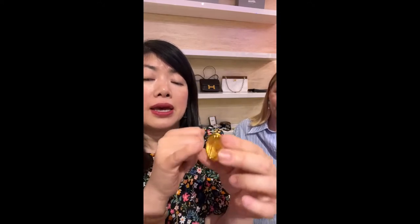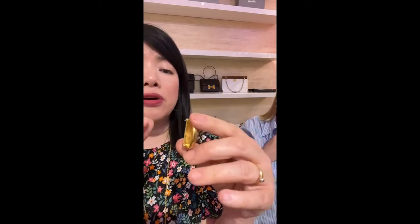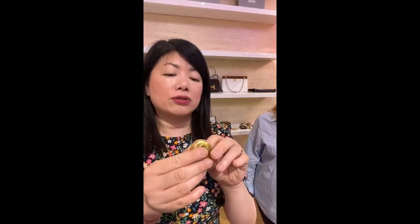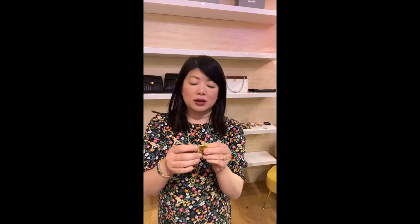These are 1980s pieces. There is some light wear, some tarnish to the actual pin, but the pin itself is still very, very strong and secure. You can wear this pinned up to any blouse or blazer. I love the size of this brooch. If you want to use this clip, I'm afraid, because it's on the diagonal, if you go like that, the CC looks a bit funny. But I like the idea of wearing a shirt and having it high up on your collar. That looks quite cool. Chic.